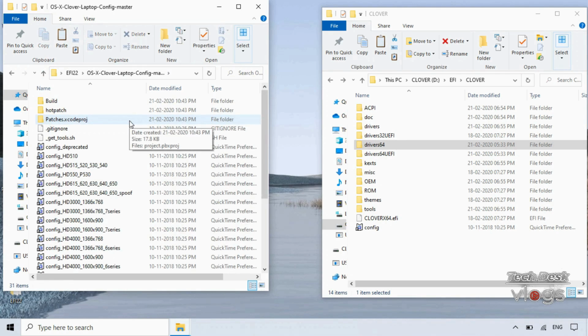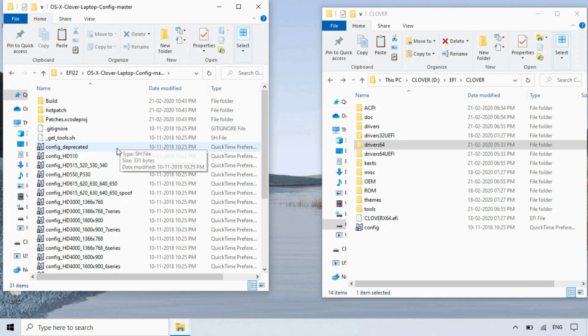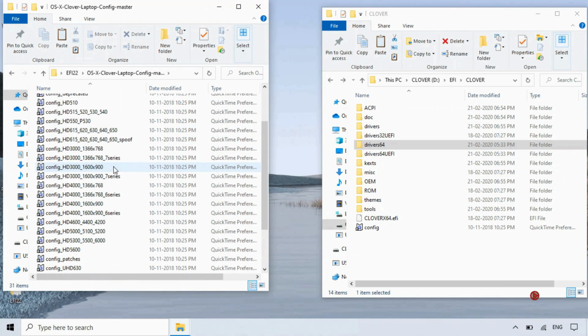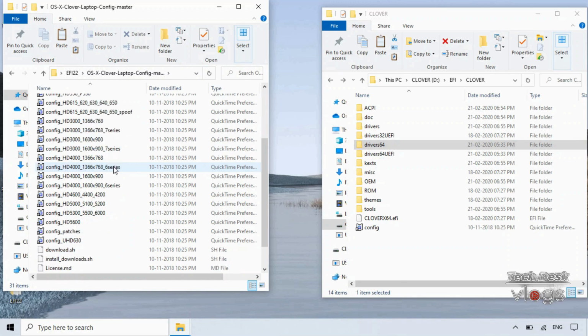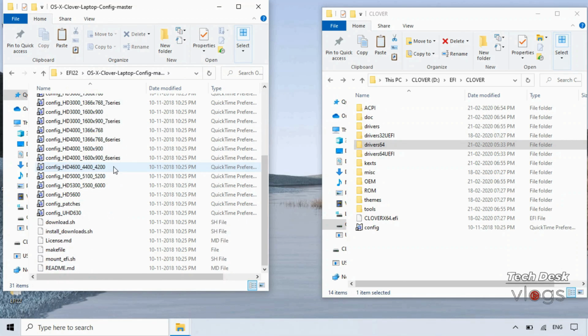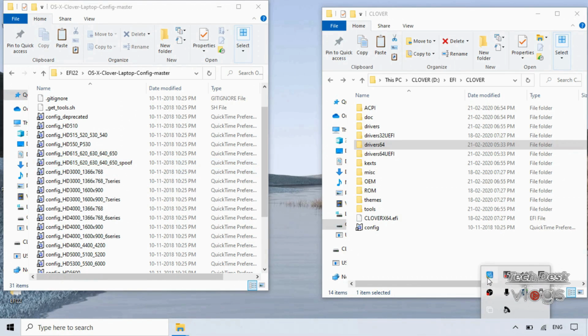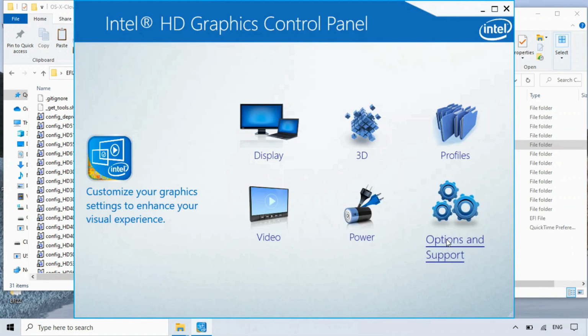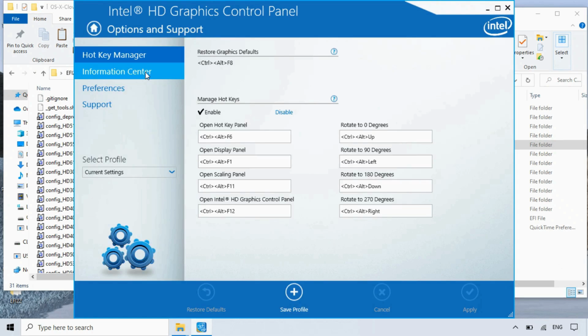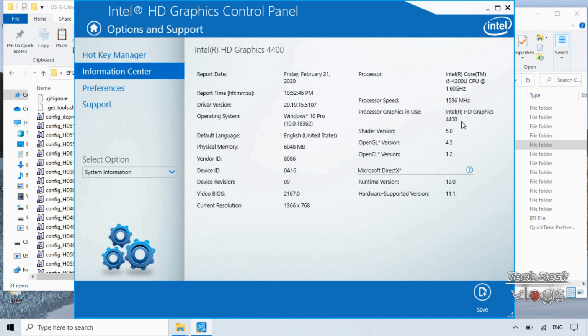Here, as you can see, pre-built config.plist files, configured as per your system's integrated graphics card, are available in the folder. You will need to copy any one of the config files according to your system's integrated graphics card, and if you don't know which graphics card your system has, please watch this. As you can see here, my system's integrated graphics card is Intel HD 4000 with a screen resolution of 1366 by 768.